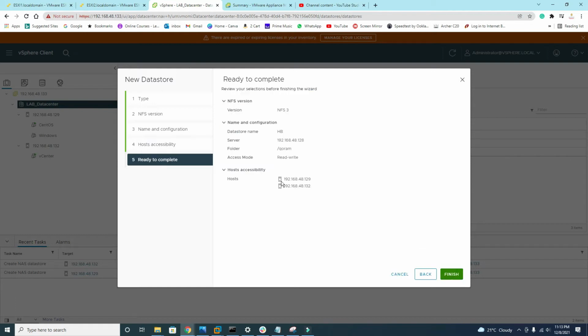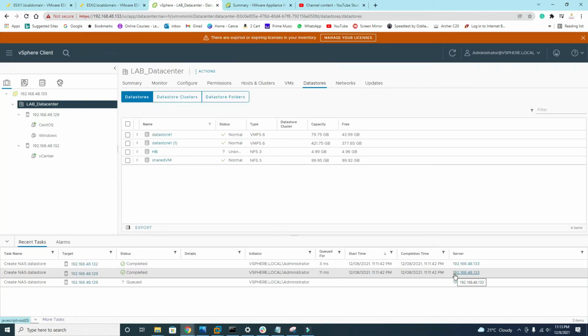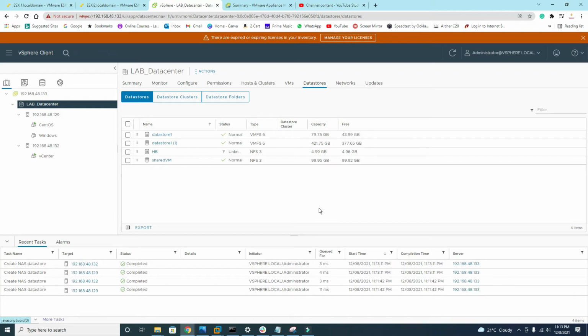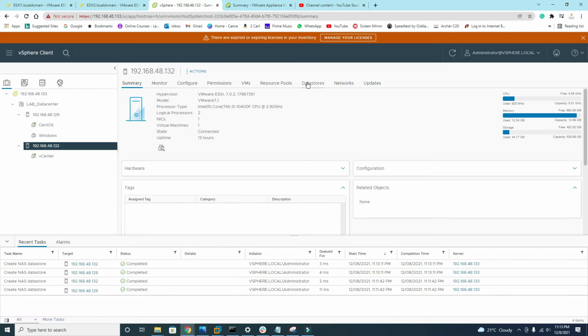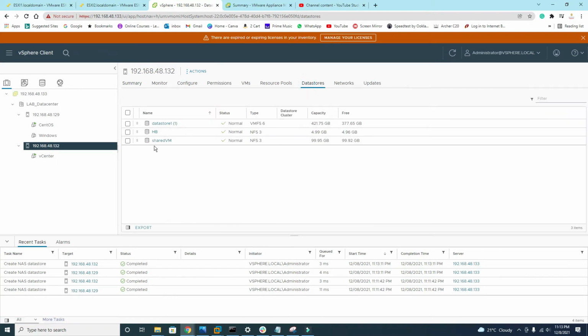I selected both ESXi servers, and when I come here to data store, now it is available. Both the heartbeat and the shared VM data stores are now available.